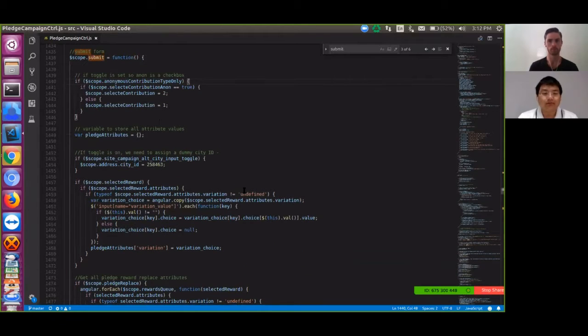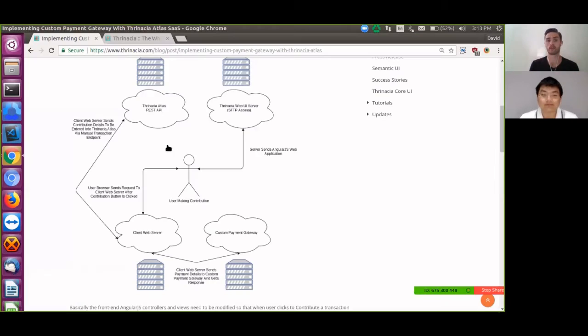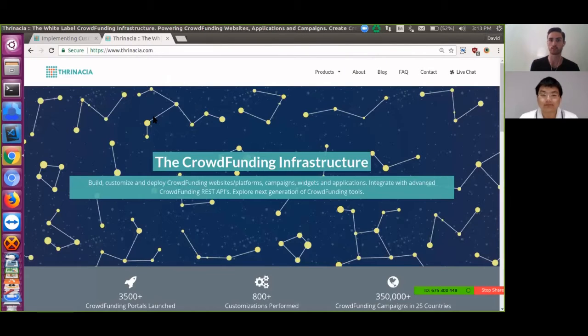Cool. So you may be wondering, do we get any help from you if we decide to do this on our own? Of course. You can ask us any questions on our live Slack chat, and you can speak directly with our developers if you implement your own custom payment gateway, as well as create tickets. And even if you would like, we may be able to collaborate to implement one of these custom payment gateways. We hope you found this video to have a lot of information in case you want to create your own custom payment gateway.